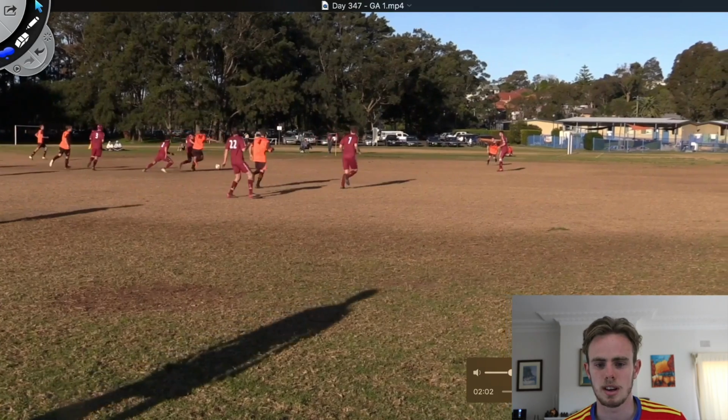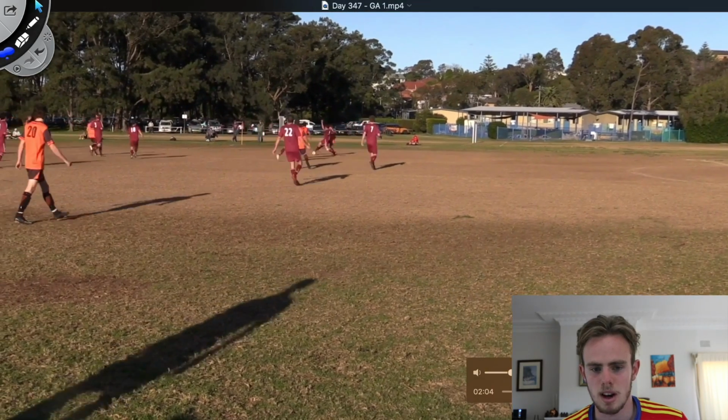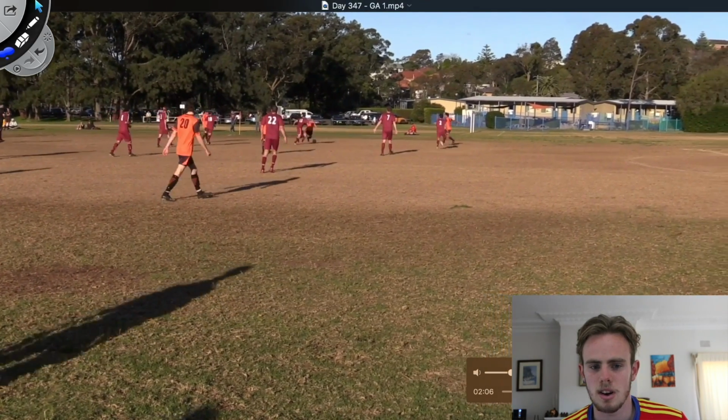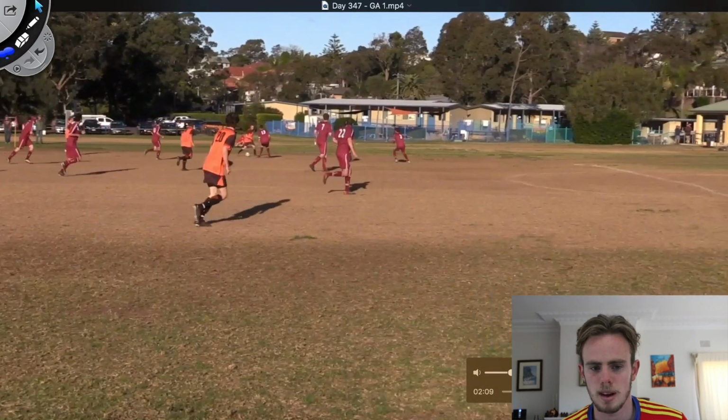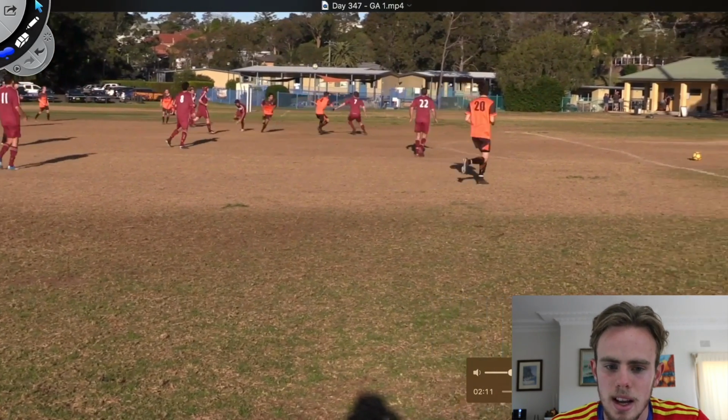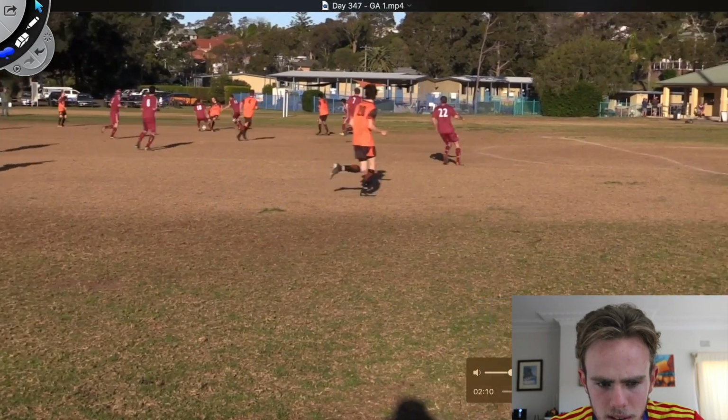Corner there, good corner. Timing my run, I win the ball back here, and then I look to create something with a ball. So I stand this guy up in a 1v1 and drag a couple players. I can't even remember this.